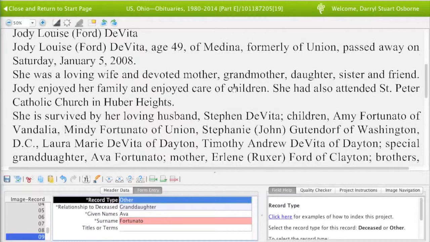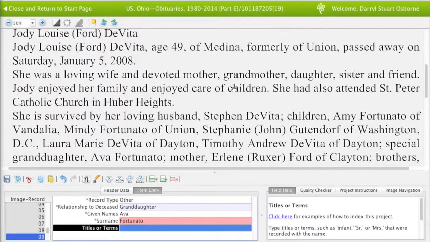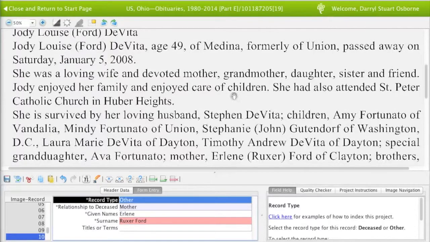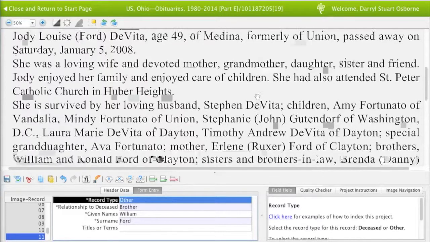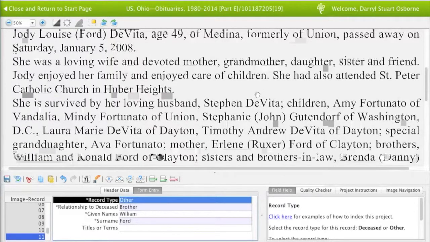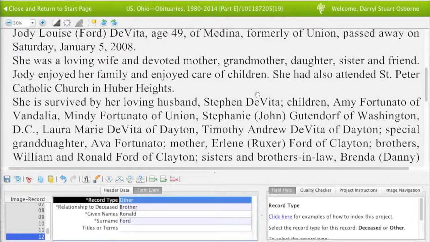Timothy Andrew, again, we don't know if Andrew is a part of the last name. If we don't know what the last name is, we always record all the names as given names unless we're absolutely sure it's a surname.